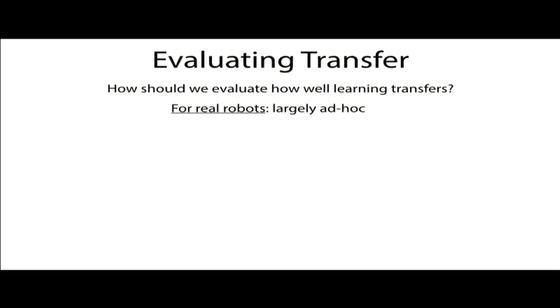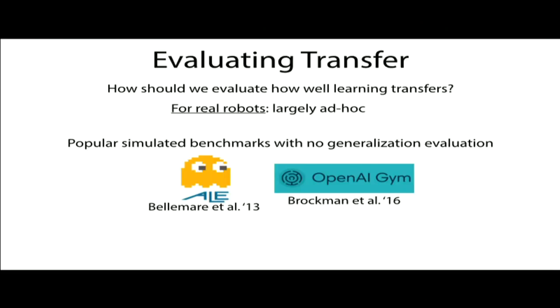Now if you look at some of the reinforcement learning benchmarks that we talked about in this class, the Atari Learning Environment and the OpenAI Gym, both of these are very popular benchmarks and some of the most widely used benchmarks in reinforcement learning right now. But unfortunately, they don't evaluate for generalization. You're just given a very narrow environment like Pong or Seaquest in Atari, or for example, cheetah locomotion like you saw in your earlier homework. And you actually aren't evaluated on how well that agent can perform in an environment that's slightly different. It's evaluating for mastery instead of evaluating for generalization.